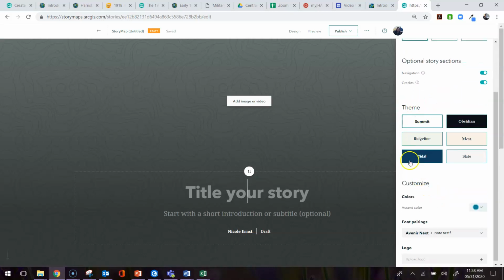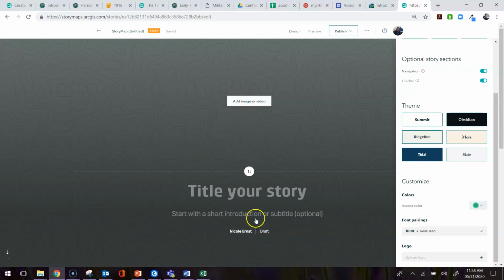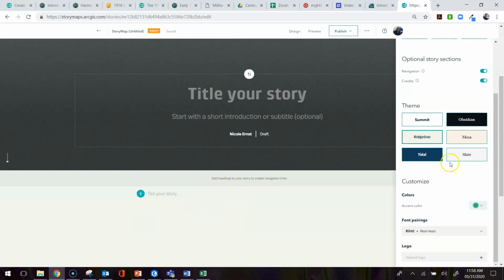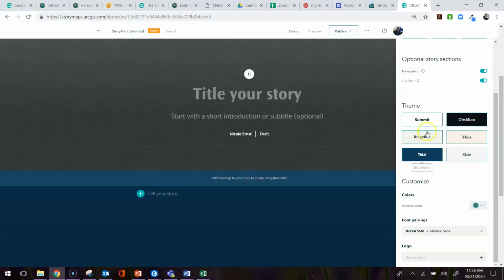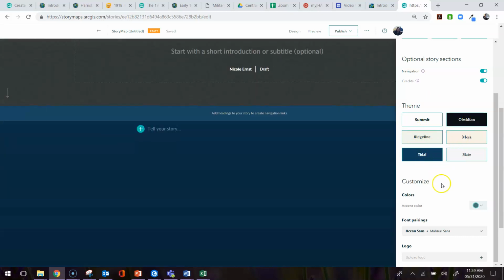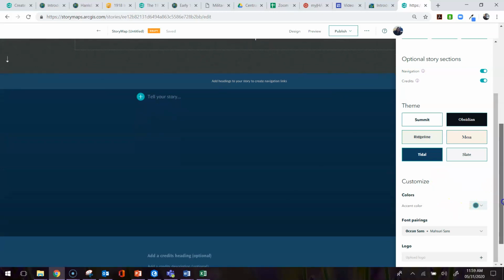And then you have 6 different themes that you can select from. It's just really a matter of exploring the various options. It's helpful when exploring these that you maybe come to this after you have some content added, so you can see the impacts of the theme change to your content. So you have these 6 available here. And then you also have associated with each theme certain accent colors, which you can change by coming here. You can pick one of the recommended ones, or you can enter the custom color here.